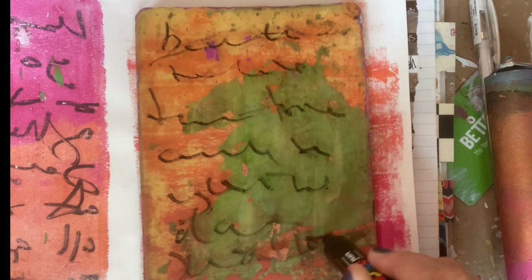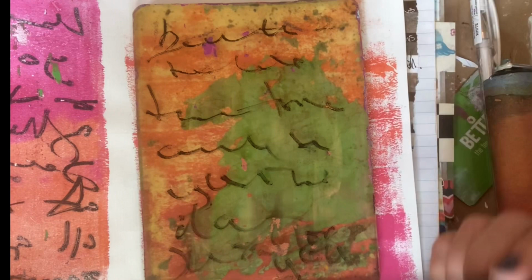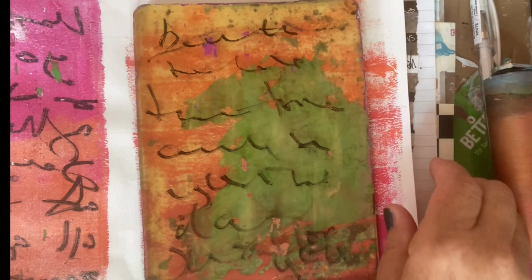Probably would have been good if I'd have pumped the pen before I did that. It could be quite faint, but we will go with it. Don't forget to pump your pen so it's a little bit more juicy. But we'll let that dry completely, and at the end I'll pull that and we'll see what it's like.